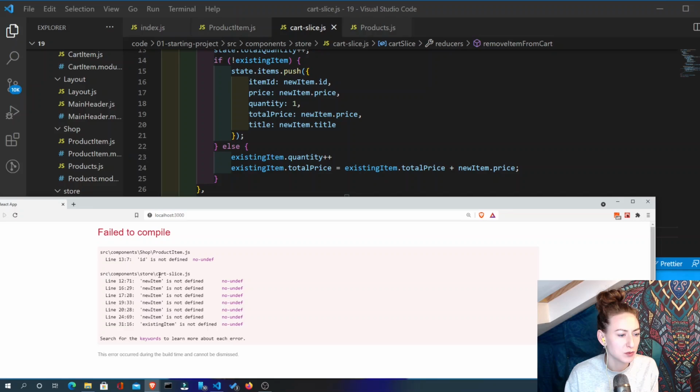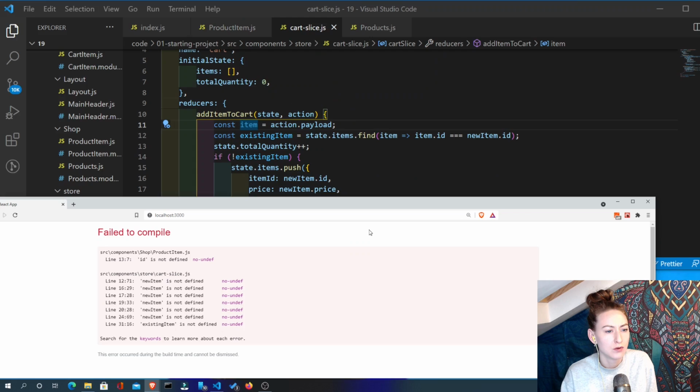So we're just figuring out what's going on here. It's telling me new item is not defined, which it isn't.